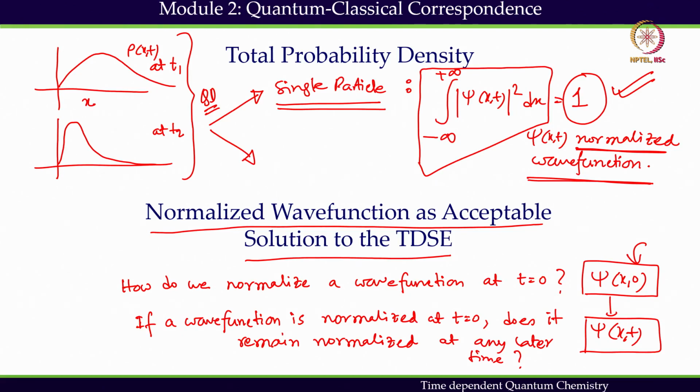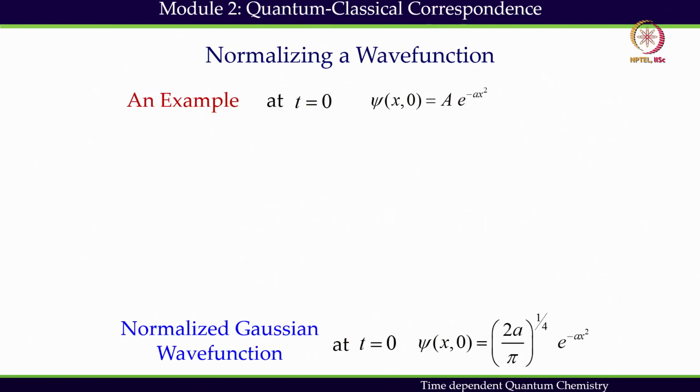So, no matter what we do, this integration has to be always one. If we start with a normalized wave function, that is the one requirement of quantum dynamics which needs to be fulfilled all the time. This is the point which we are going to clarify in the next few slides. First, we will go over how to normalize a wave function. This can be done very easily using the normalization condition. The normalization condition is the integral from minus infinity to plus infinity of |psi(x,t)|^2 dx equals 1.